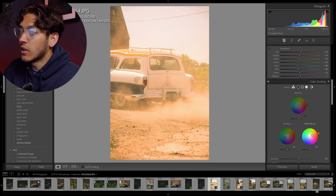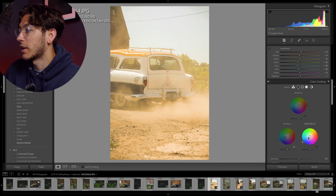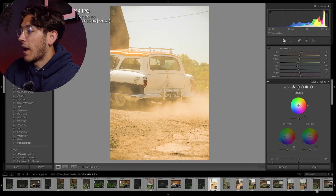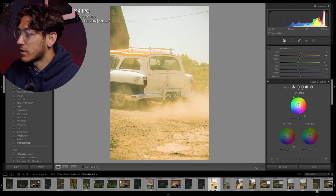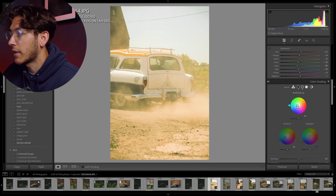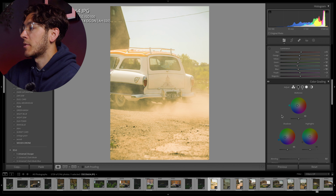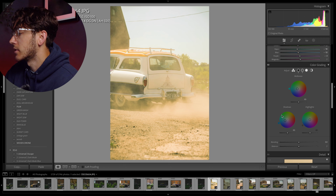Highlights, obviously we're already in the orange territory, so nothing's really going to help that, to be honest. So we're going to leave the highlights, and then the mid-tones, I think I want to go towards that green and that blue again. Yeah, I think that works. Always counter the main colour of the image with the shadows, just to give it a bit of a, I don't know what the word is.